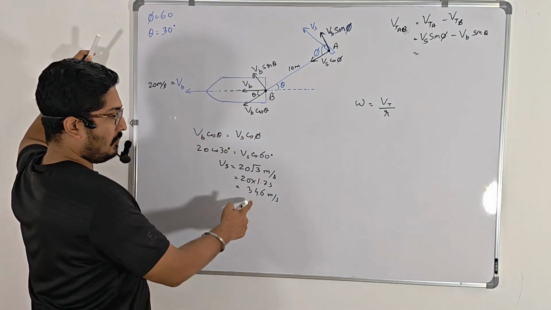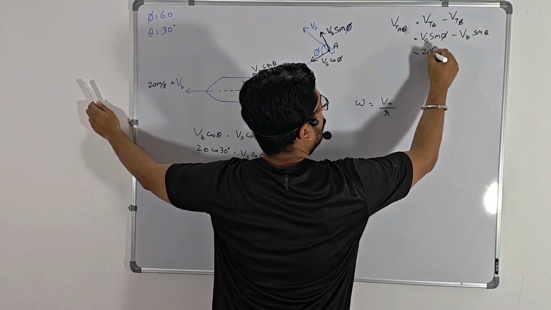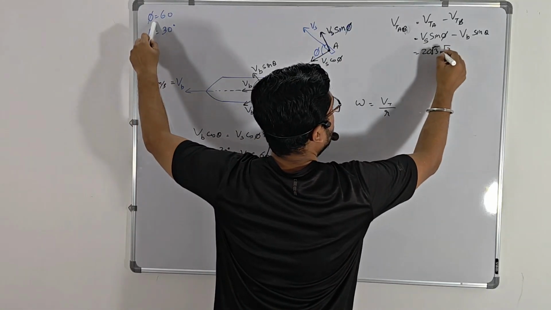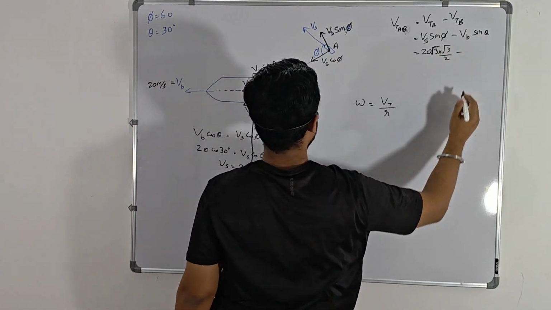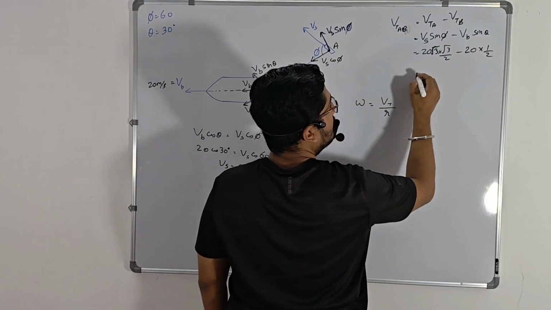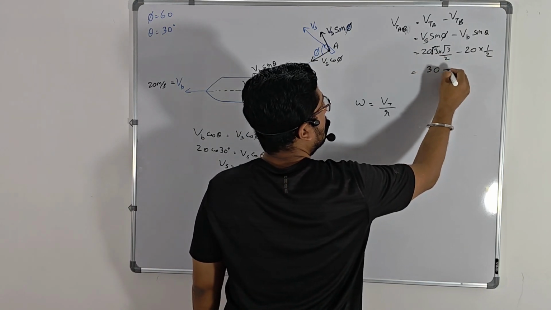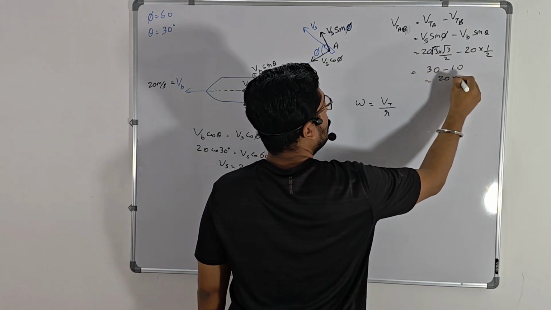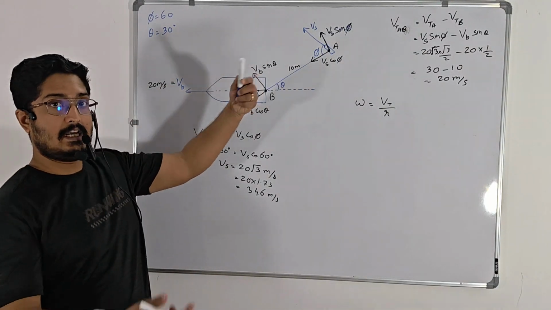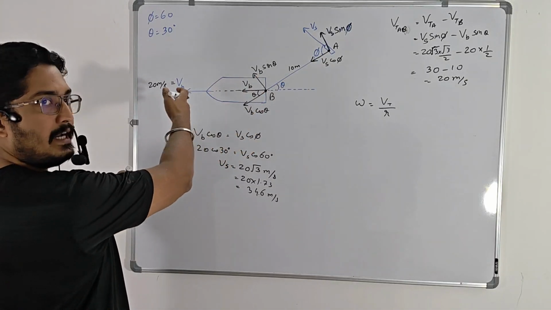Okay, now sine phi value would be sine 60, which is Vs. How much is the Vs that we calculated? 20 root 3. So I can write it as 20 root 3, and sine of 60 would give me root 3 by 2 multiplication, and minus Vb value is 20. 20 into sine of 30 would give me 1 by 2. So this comes out to be 30 minus 10 equals 20 meter per second. This is the velocity of A seen by an observer standing at B. So A is moving with a velocity of 20 meter per second.